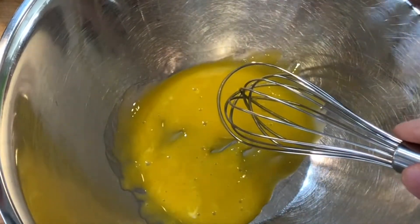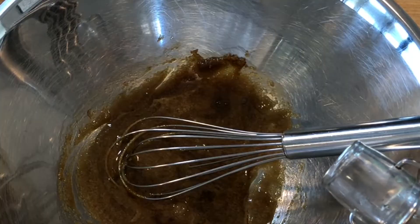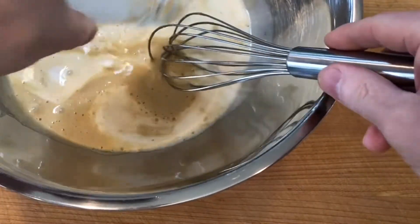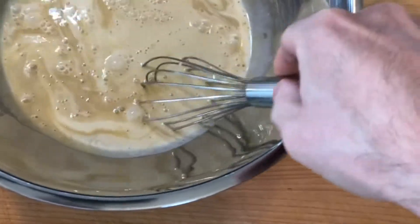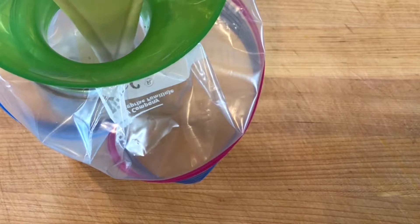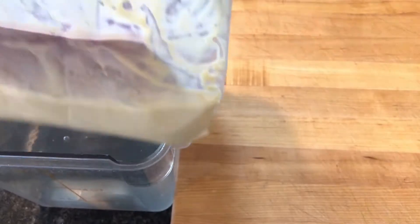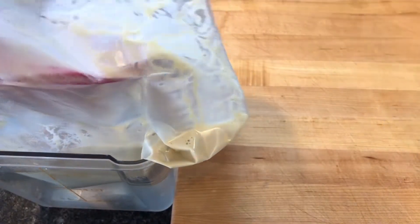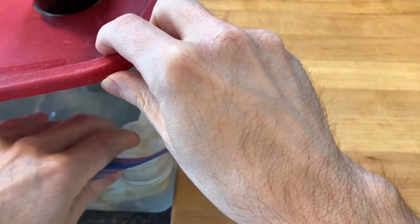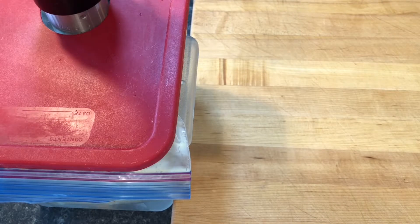To make Demerara ice cream, I mixed four large egg yolks with 60 grams Demerara dark brown sugar, 5 milliliters of vanilla extract, 200 grams of high-fat cream, and 200 grams of whole milk in a large mixing bowl. I poured the custard into a freezer bag draped over a mason jar to make it easier to fill, and added the custard to a water bath to cook sous vide style. An immersion circulator heats the water to a constant temperature and gently circulates the water to ensure uniform heating for long periods of time.